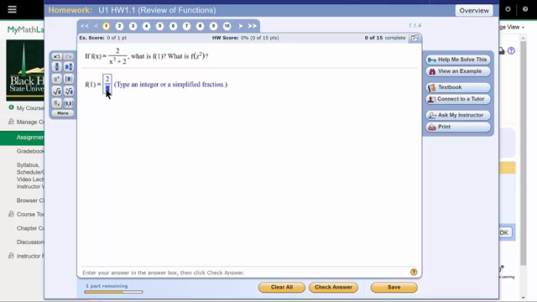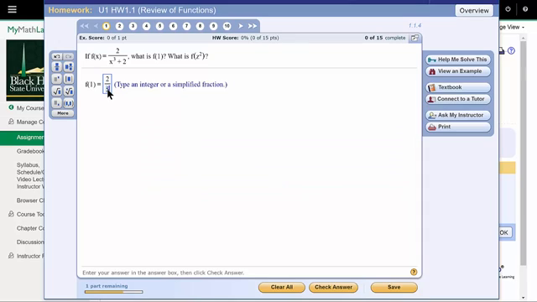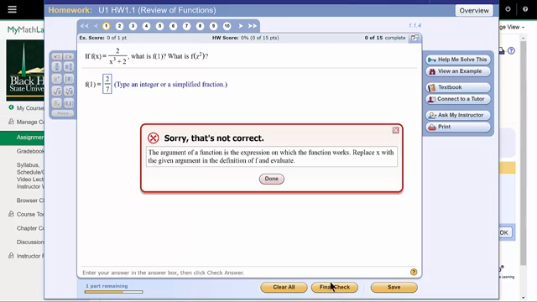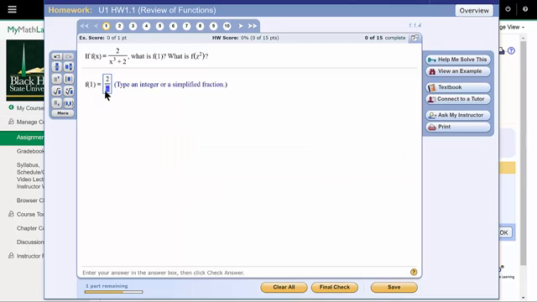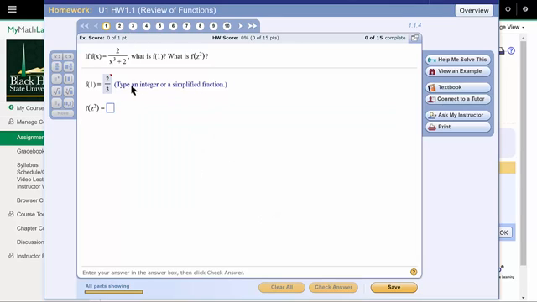I'm going to put in the wrong answer just to see what happens. So I'm going to put in 2/5. So it's telling me it's incorrect. It kind of gives me a hint of what to try. I'm going to keep getting the wrong answer here. And this is my third and my final attempt. That's my final check, and it's saying, you know what, it's not correct. This is what you should have gotten, this 2/3, and I'm done. Now, if you notice the little red check in the top right-hand corner, this is saying I got the problem wrong. This answer that's showing is correct, but if I hover here, it shows me what I was answering as my last attempt that was incorrect.